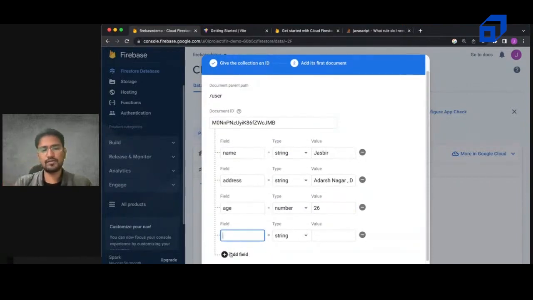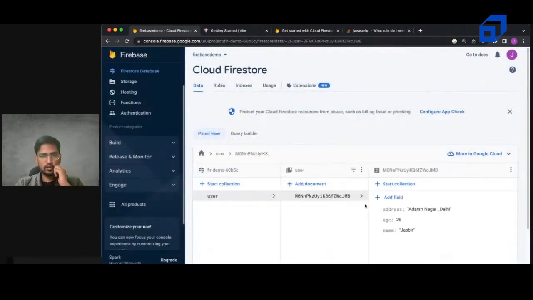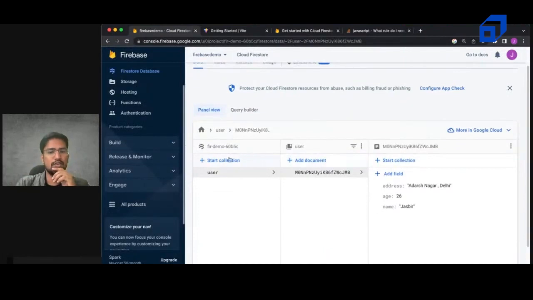With this you can have it. Now you can see you have a collection called user, and every collection has n number of documents, and every document has a unique ID, so that you can directly access any of these. Inside that, you will get your data.